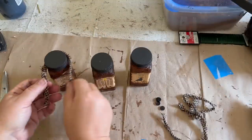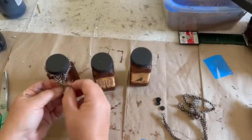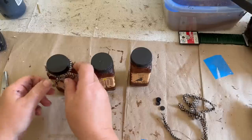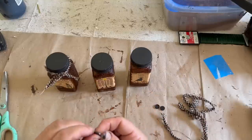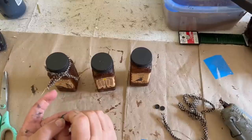So once everything was dry, I'm just going to add my lids and then take some little homespun pieces that I ripped off and make little ties on the front. And then I have some little black buttons that I'm going to go ahead and attach those with as well, right to the middle. And these little jars are all finished.